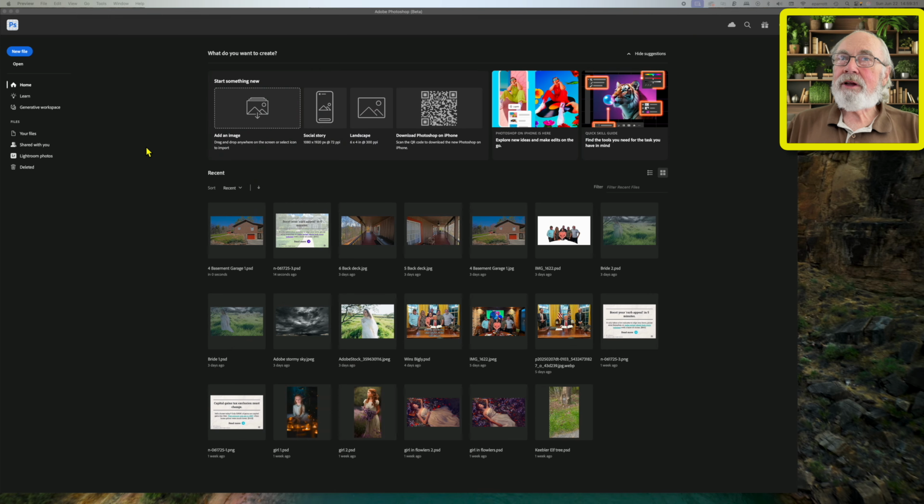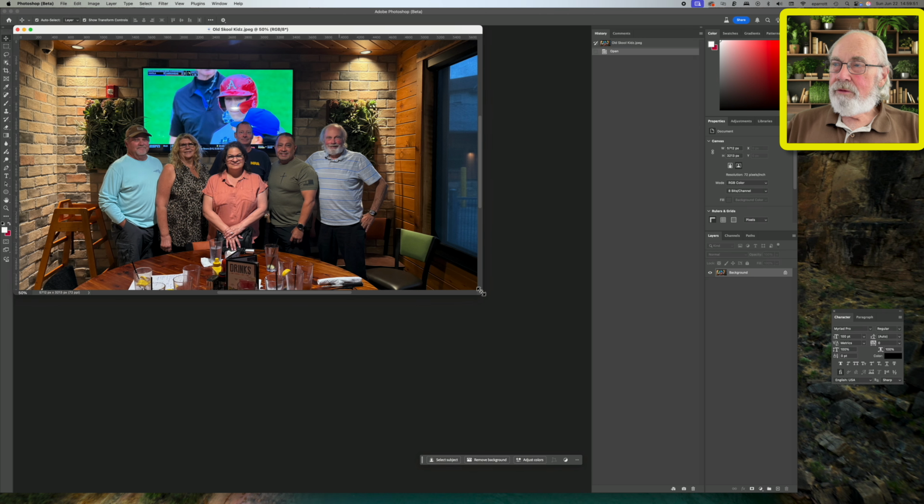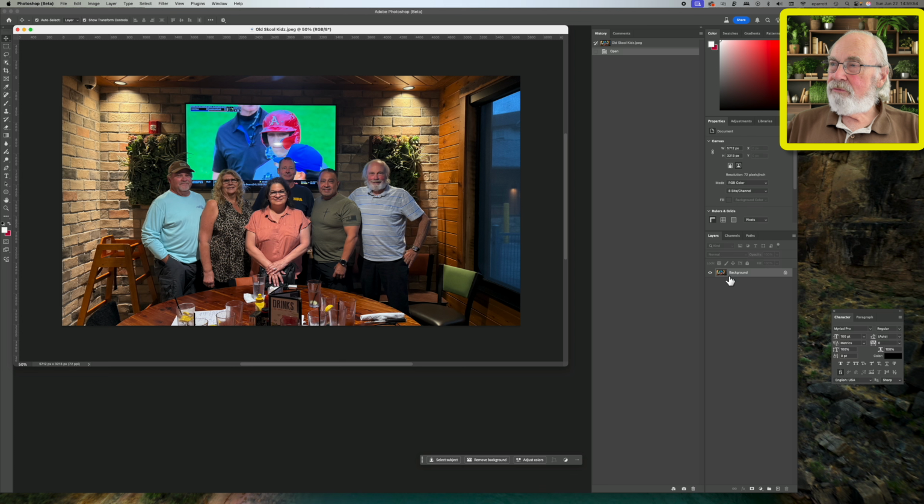So here we have Photoshop, and that's obviously the program I use. So the first thing we'll take a look at is our photo that we took after winning the trivia contest. So there we go. So the first step is, Photoshop works in layers, so I always duplicate the original layer just so I've got it. Now, Photoshop is non-destructive if you do it correctly, so I could back up in the history and not really need to worry about it, but by making a duplicate layer, then I've got what I want.